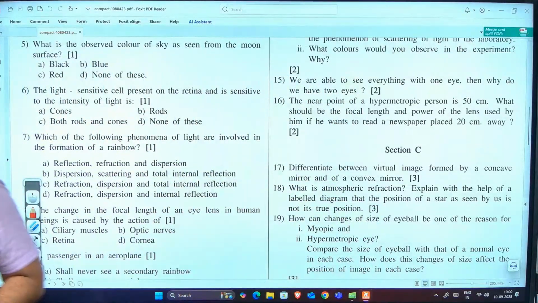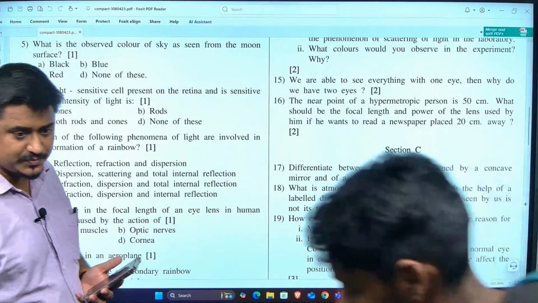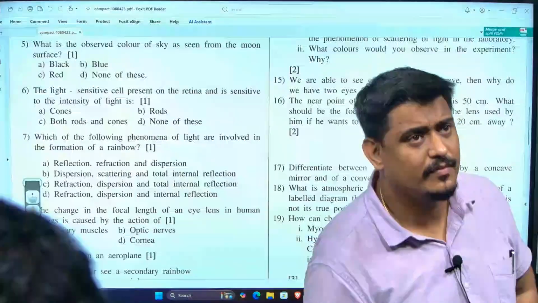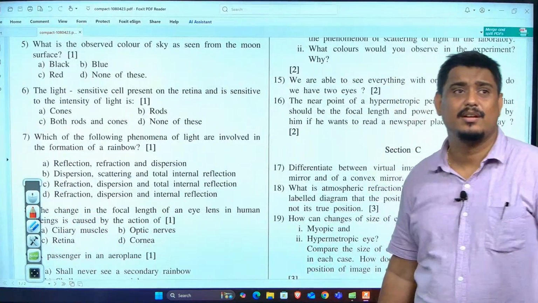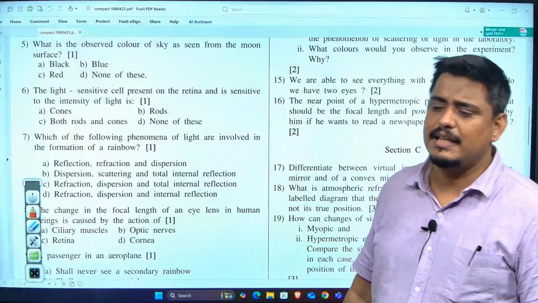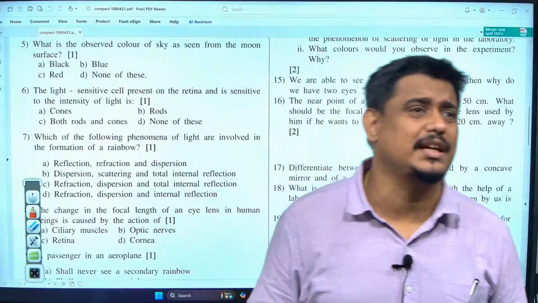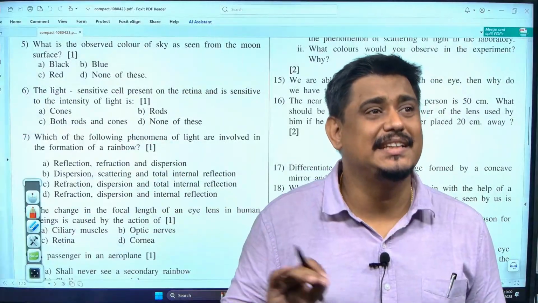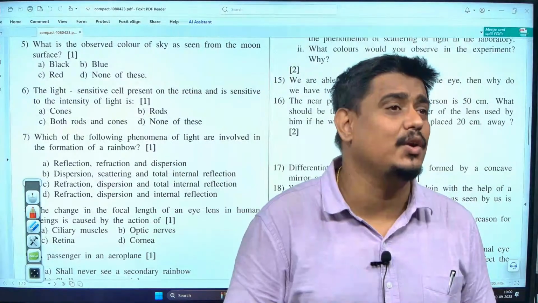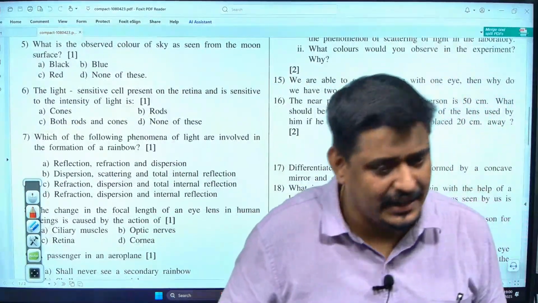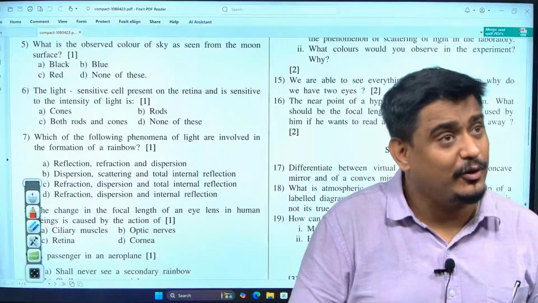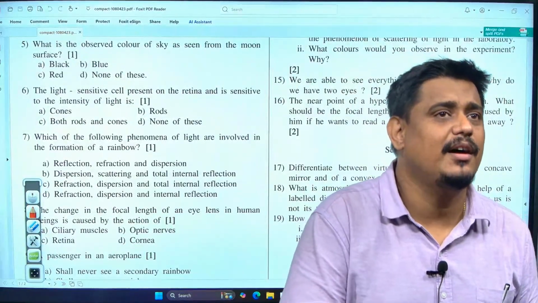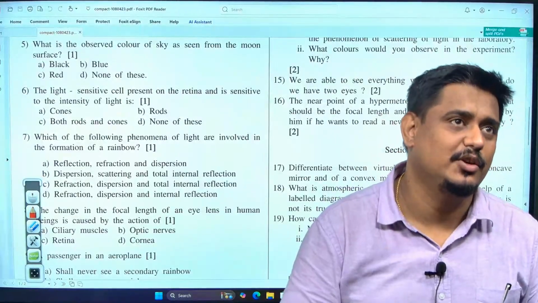Sir, I have a doubt, sir. Ask me, Kritikeshwaran. Sir, what can be the cause of loss of color vision? See, in our human eyes, we have something called rods and cones. Not only human eyes, in every eye which can distinguish color, we should have rods and cones. They are the cells in the eye. If you have a defect of rods and cones in the eye, then you will have a defect in color vision. You will get color blindness.